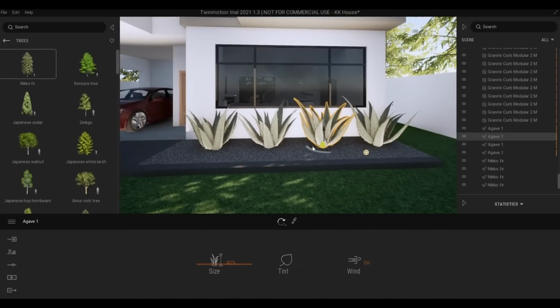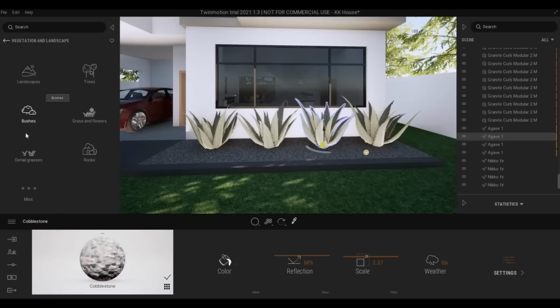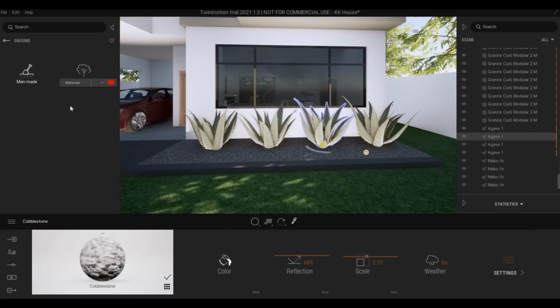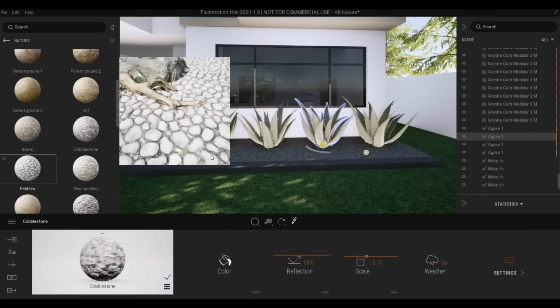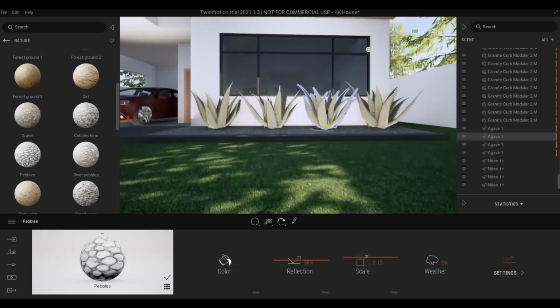I want to know if I could squeeze in one more. And maybe this is not the good one. Let's use the pebble. I believe that looks better. It's under material, ground, and nature. And we're just gonna scale it a little bit like that.